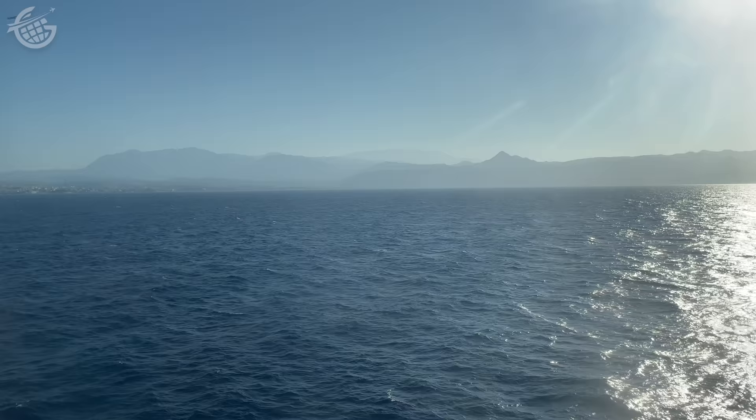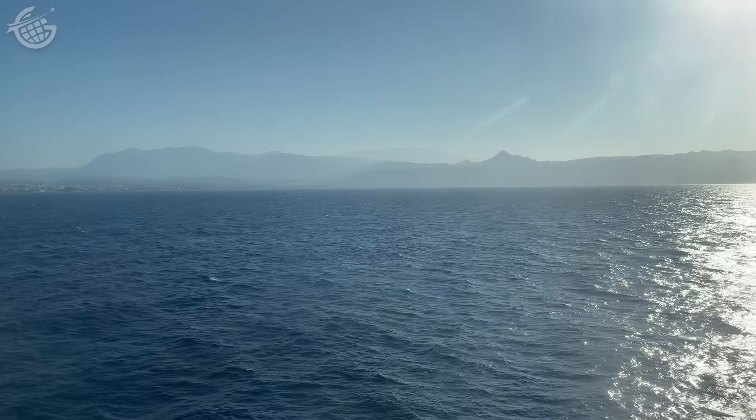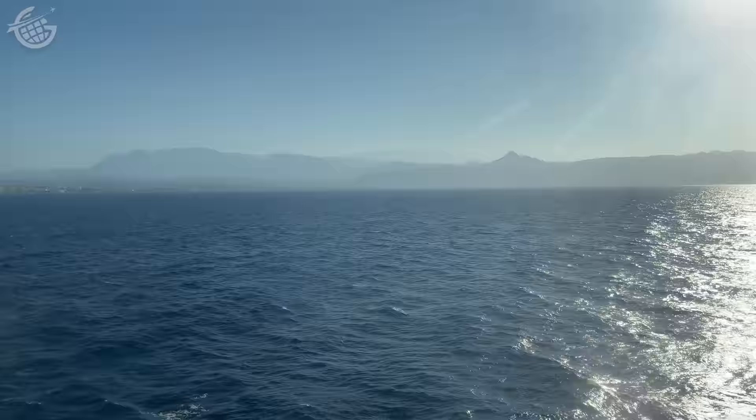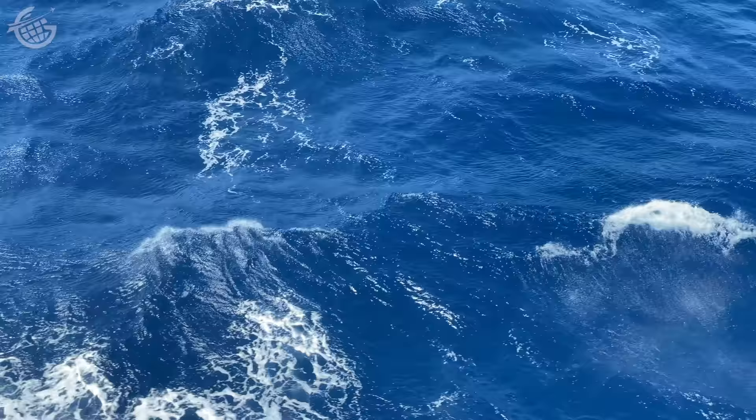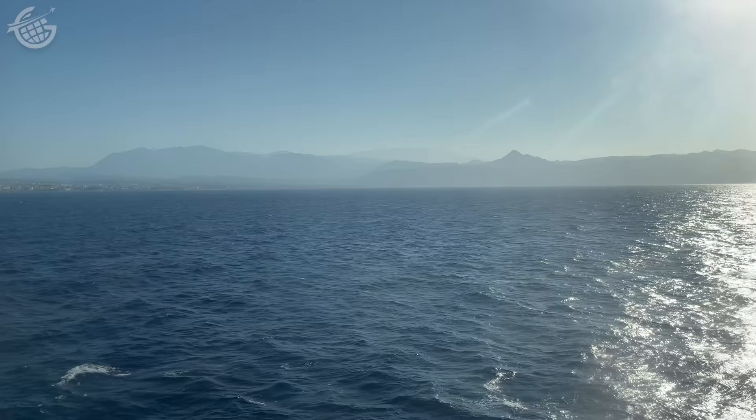Overall, this was a fantastic way to get to Crete. Sure, I could have flown and saved a ton of time, but it wouldn't have been nearly as relaxing or as much of an adventure. Having the Luxe Deluxe room was an aptly named luxury as a home base, but it wasn't necessary. Passengers who booked normal passage, at a much lower price, had plenty of seating to choose from, as well as access to the same amenities I did.